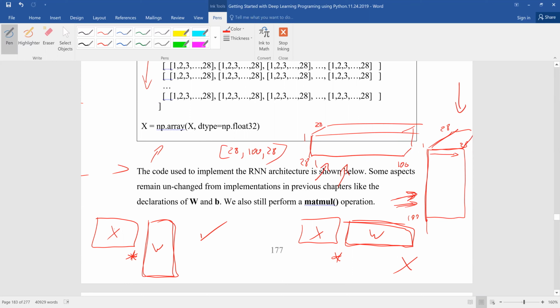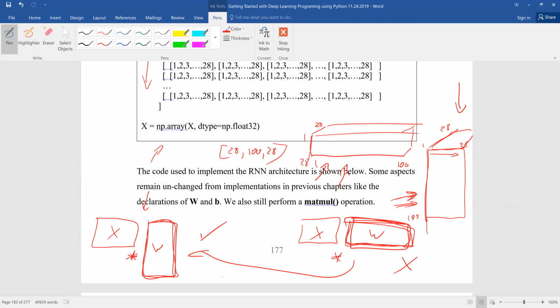And so remember that what matmul does is basically a matrix multiplication. We're going to do a matrix multiplication because we have to take the X and the W to do the operations. And that's how the shape of the W is changed. All we're doing is flipping it. Maybe we receive the data like this, but we need to have it like that. And so that's why we transpose it.